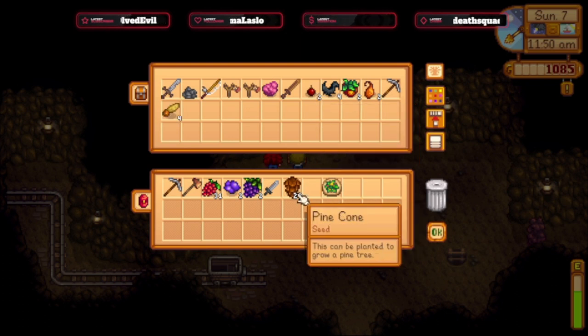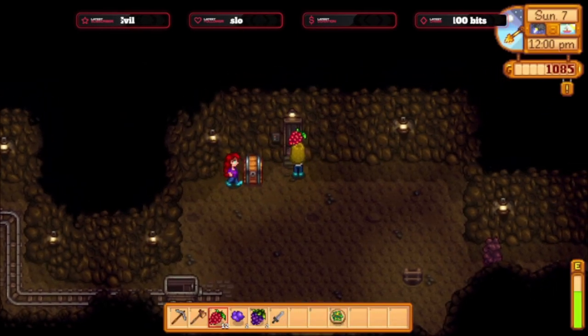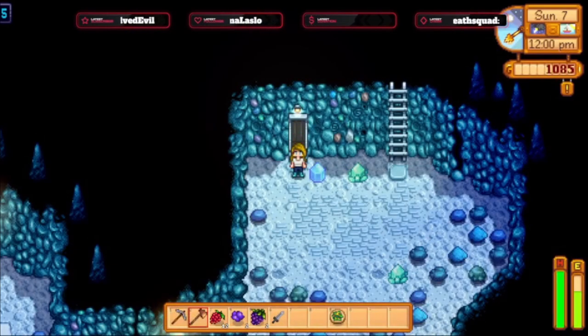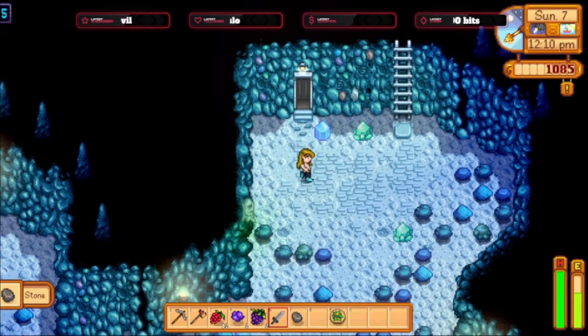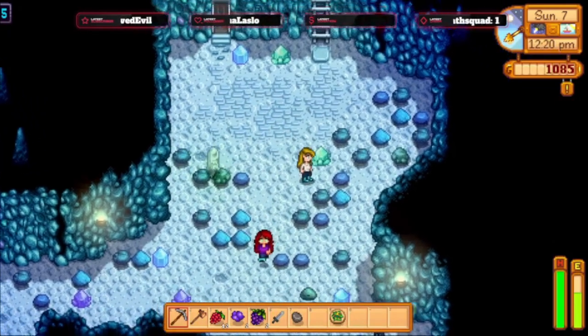Left a chunk of food there, didn't we? I have stuff with me, so don't worry about grabbing things. Pickaxe, you got your sword? Yep. Okay. So we're off to 65. Those things, yeah, the dagger, that's good for it.